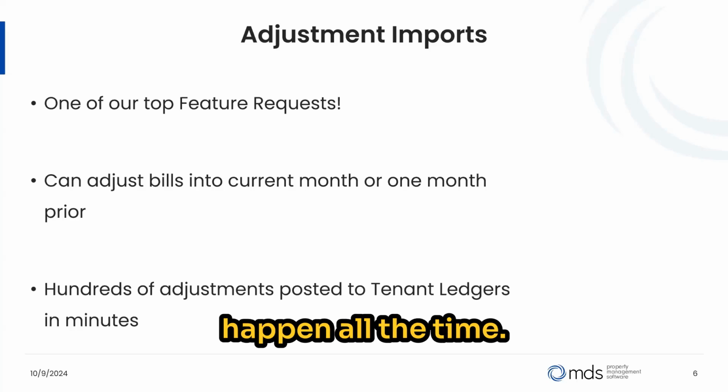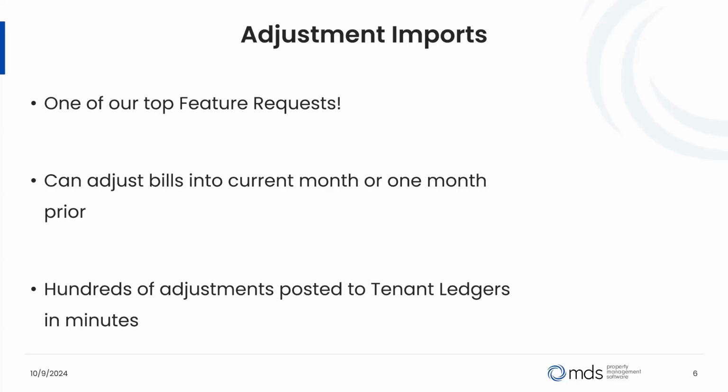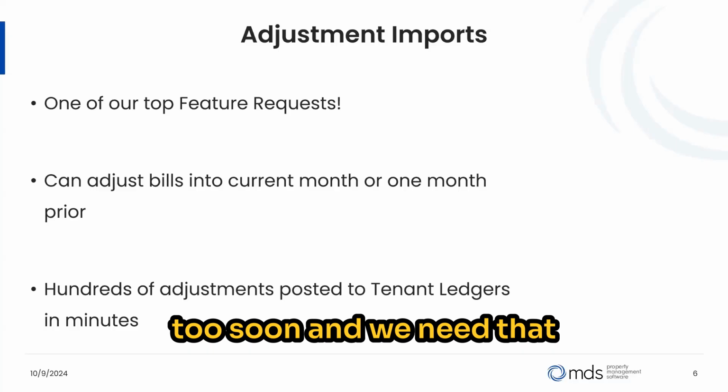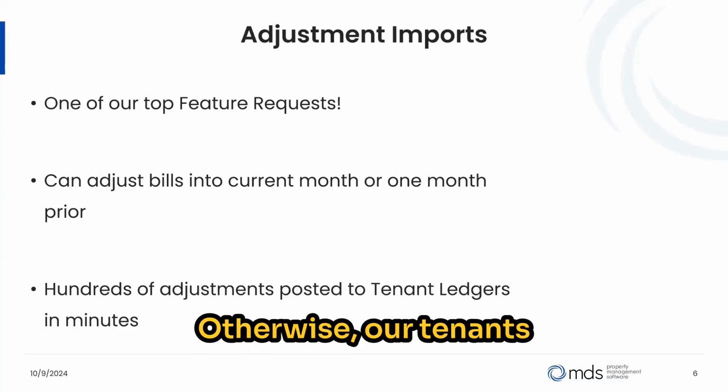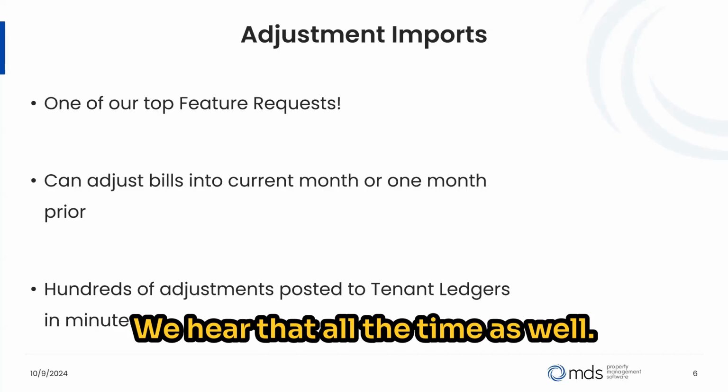We've seen this happen all the time. It's a very popular call that comes into our support team. Or let's say we ran end of month for a building and we realized that we issued a charge too soon and we need that adjusted out for the month. Otherwise, our tenants are going to be calling us going crazy. We hear that all the time as well.